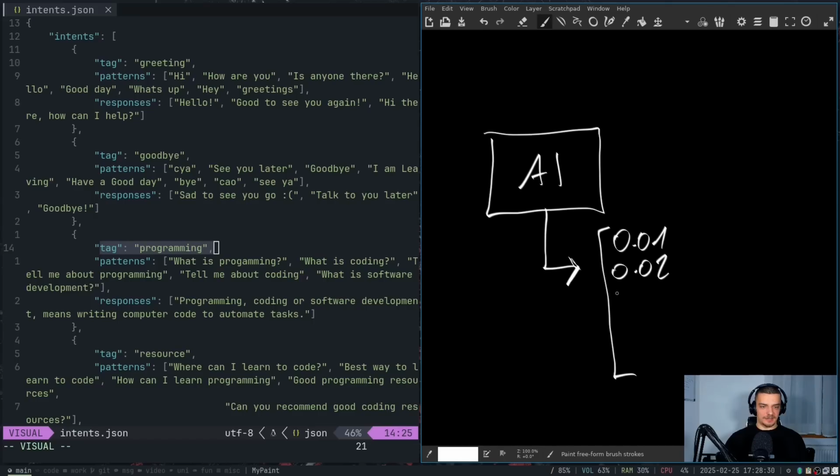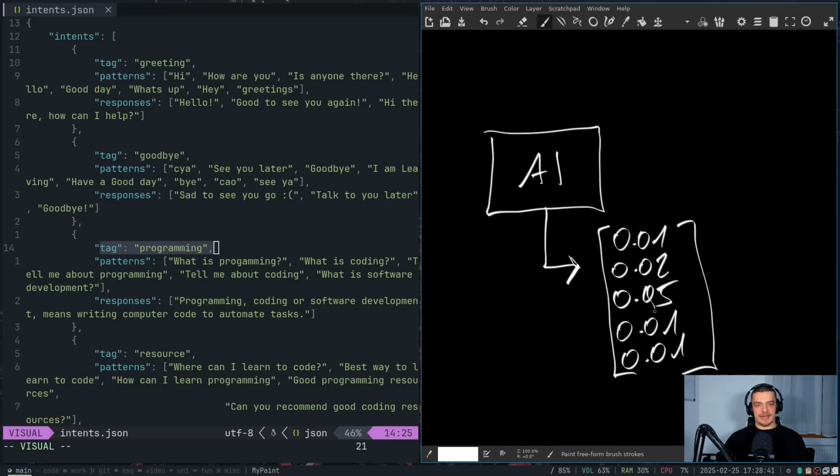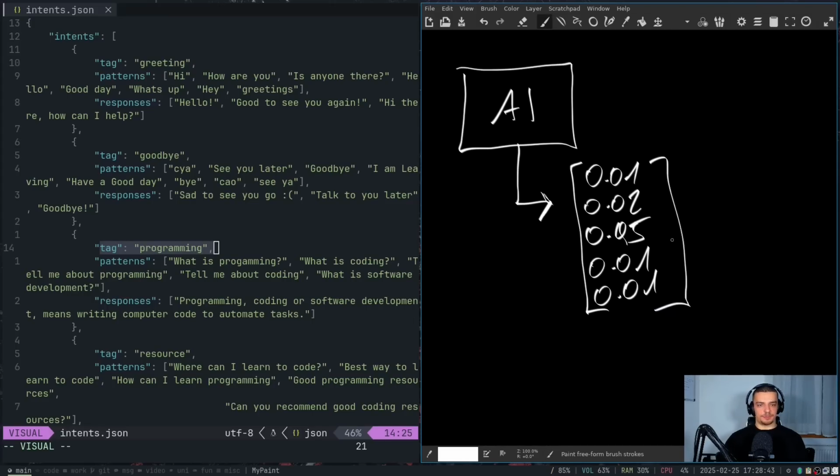Then it would do something like 0.95, and then it would do 0.01, 0.01. This would now basically say that the probability that programming is the correct classification is 95%, and then we have 1, and 2% chance for the other classification.